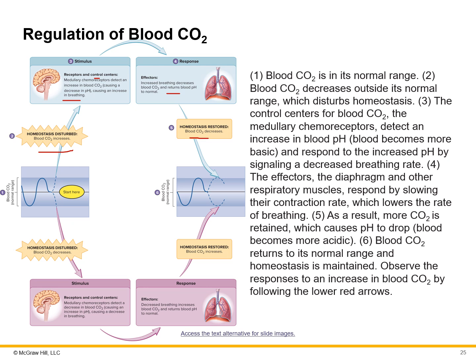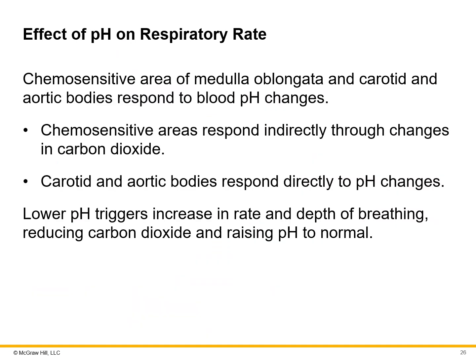Now, the same thing can happen the other way. If we don't have enough carbon dioxide, so if that decreases, again, those chemoreceptors in that respiratory center are going to detect it, and now we're going to decrease the breathing. So we're going to be slowing it down, trying to keep in the carbon dioxide. Once that carbon dioxide level returns, then our breathing returns to normal. So too much carbon dioxide increases our rate of respiration. Too little is going to slow it down. So again, just kind of putting that here.